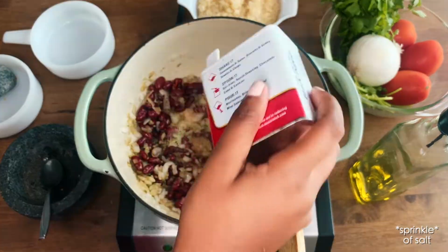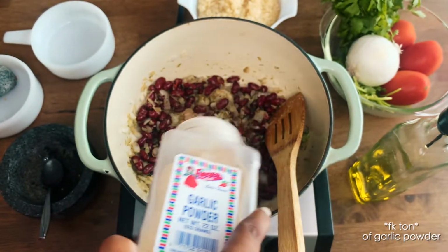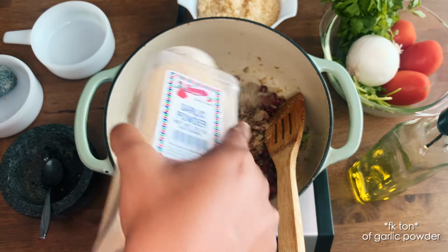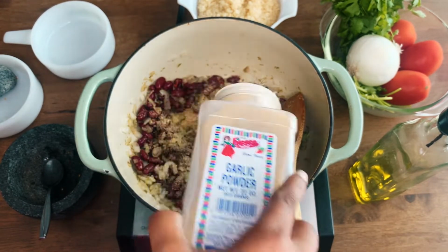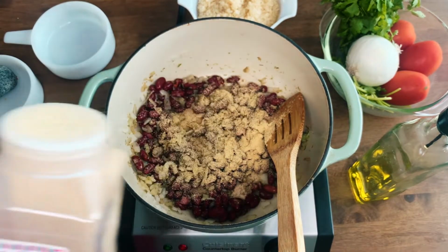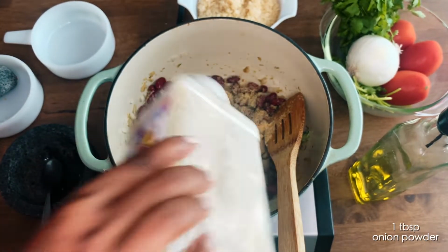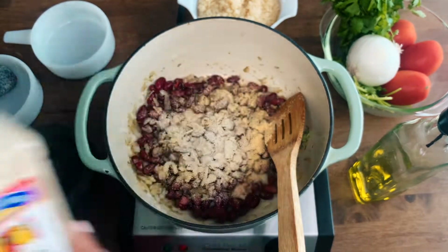We're going to salt them, put some pepper, and then we're going to add some garlic powder and some more garlic. Honestly, if you're not drowning your dish in garlic powder, then I don't know what to tell you. Next up is onion powder. If I had to guess, I probably put about 1 tablespoon of each of those.